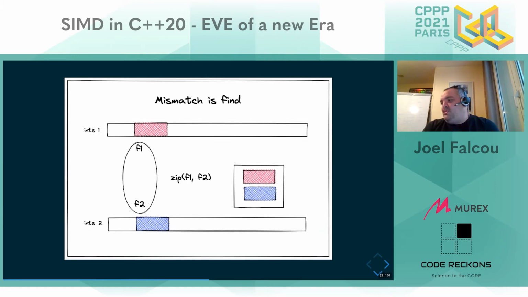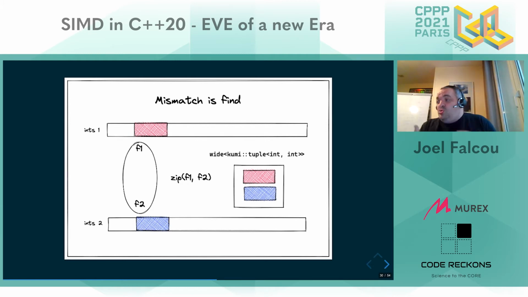And the question is, what is the type of this box of two sub-wide? Well, looks like a tuple. So maybe it's just a wide of tuple. Also, kumi::tuple is our own implementation of tuples that compiles faster than the standard one and has better tooling for our usage. So it's a wide of a tuple of 2 int.